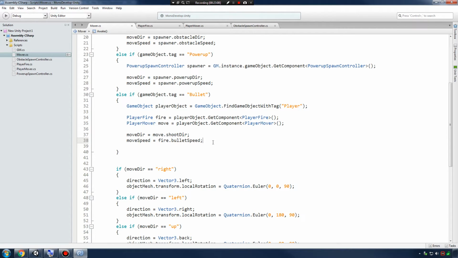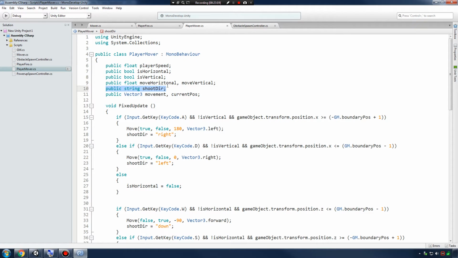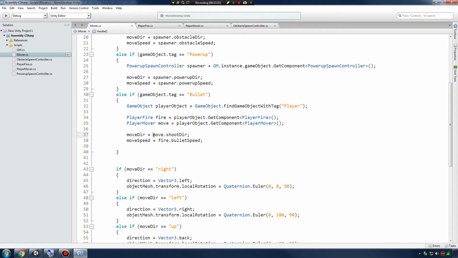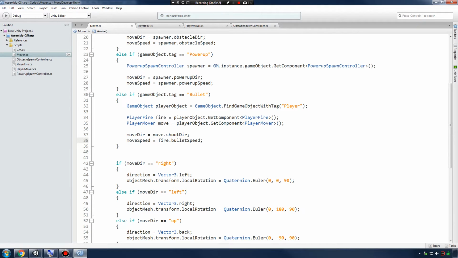All right, so that's the third step done. So, we had to find our player object, then we had to get at the components that house the variables we needed to pass into it, our direction and our speed, and then we had to set the local move and local direction variables that are defined and declared in our mover. We had to set those values equal to those variables we're trying to pass in that dictate what direction our bullet moves in and what speed it travels. So we'll hit Control S, and that's all we need to do for the logic of our mover script.